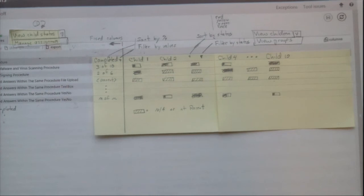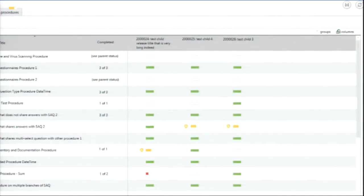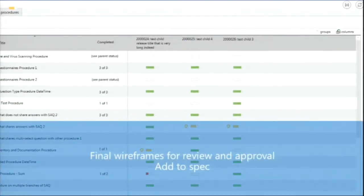Week 3, we take those really coarse sketches and we try to clean them up a little bit. But you'll notice this is like the real deal. You can see it in the background. We just get Post-it notes, plop them in, and sketch it. And this, again, is probably the 10th iteration of the original one. Those are revised, and that is sufficient for devs to cost it in terms of dev days. Just those kind of designs. Finally, after another test, we refine those into wireframes, high-resolution images, which go into the spec, and now they look exactly like what we're building.